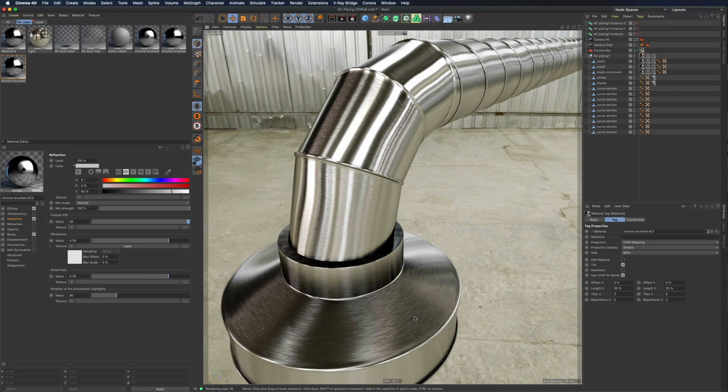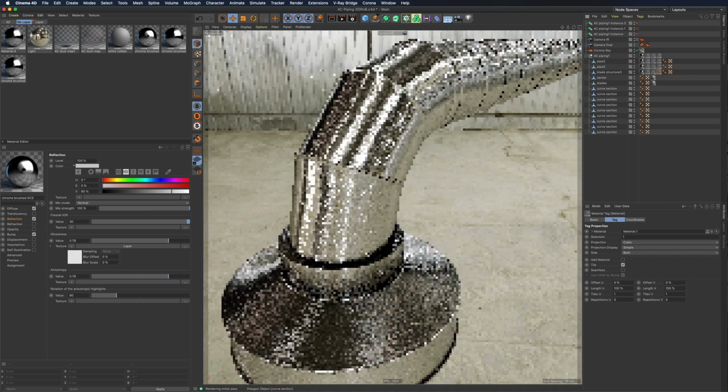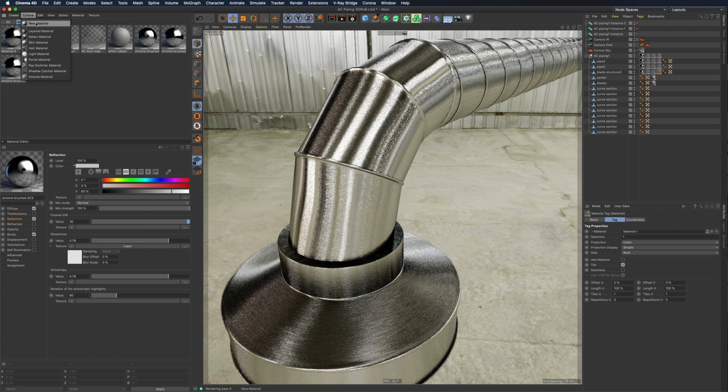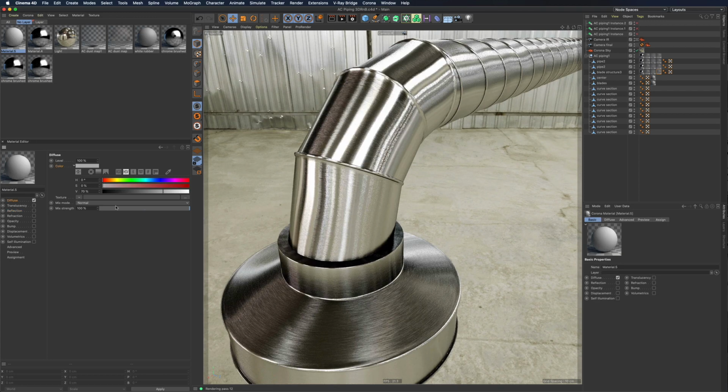Stainless steel doesn't oxidize or rust, but it can get dirty. Let's see how to add dust over the condensation and dirt where necessary. Let's start with a layer of dust. We could simply add a layer of uniform dust over the metal. Let's see how. We can substitute the metal with a black base in order to have a clear view of the result.